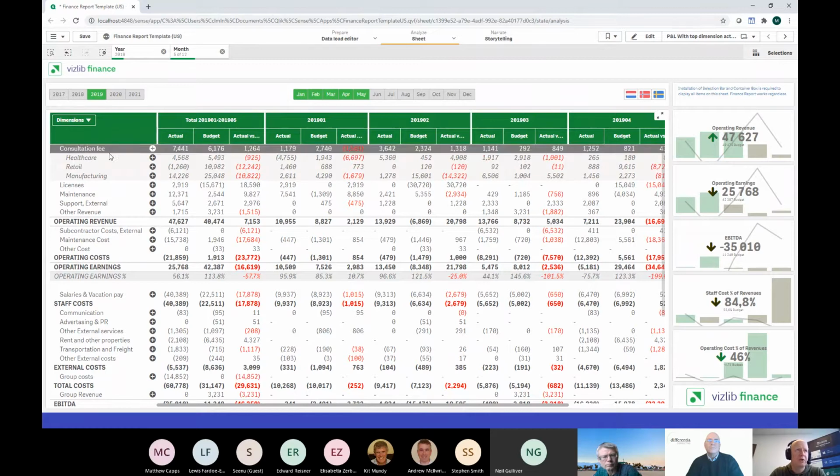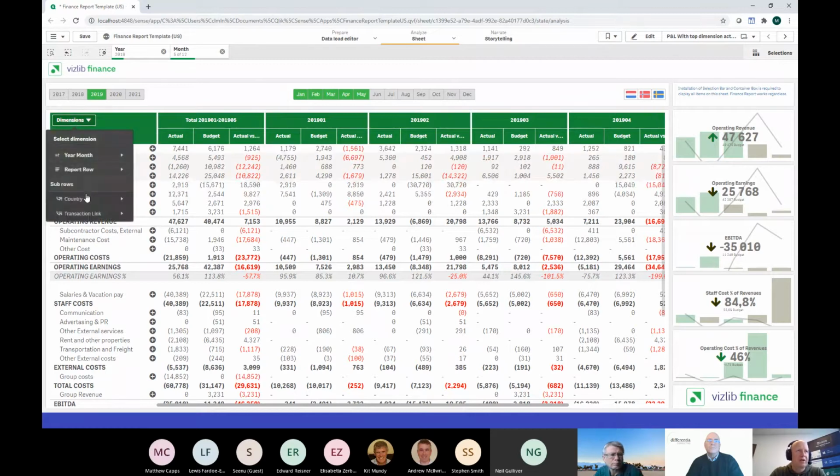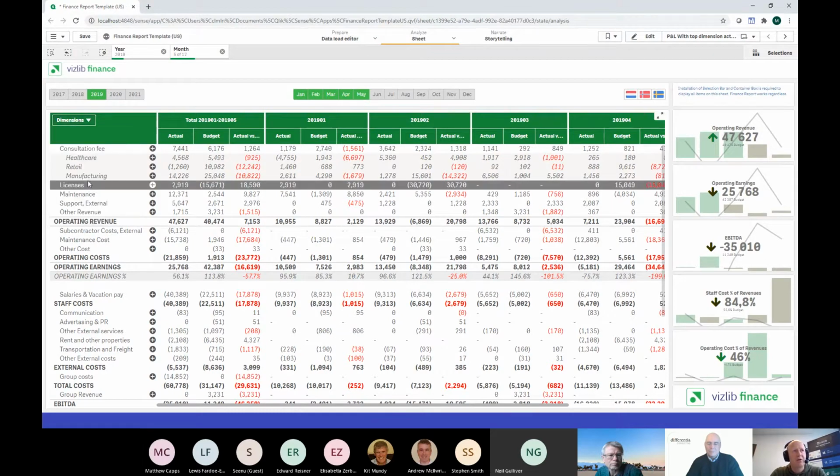So for example, you saw that we had Norway. That's actually a country here on the sub row. But when a finance person would look at this, or someone doing the bookkeeping, they would probably want to take a look at account instead. And then they would have a separate report for that, which we don't want. So in this case, we would put everything in the same report and allow the users to change.